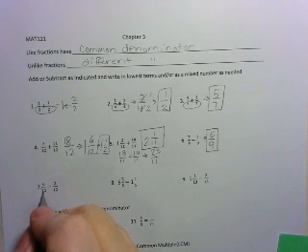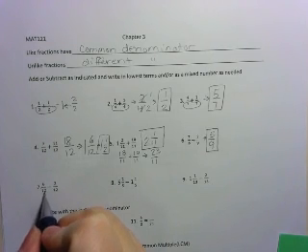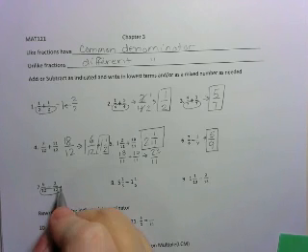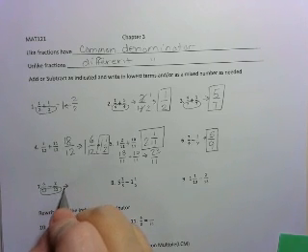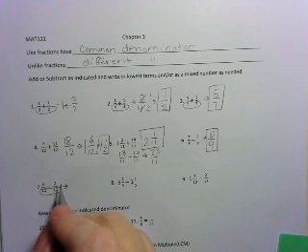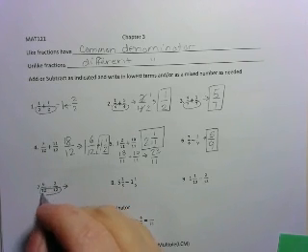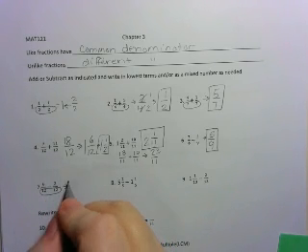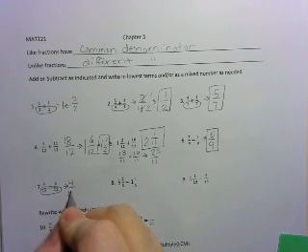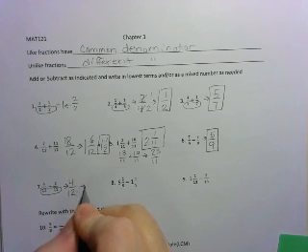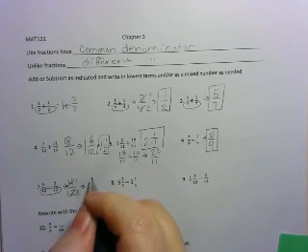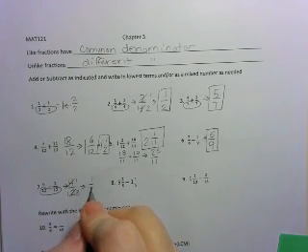6 out of 12. Now you might want to reduce here, but you don't want to do that when you're adding and subtracting because you need that common denominator. So here they're giving us a common denominator. So we don't want to reduce because then we'd have to just make ourselves a common denominator. So 6 minus 2 gives me 4 over 12. I know that reduces. 4 goes into 4 once. 4 goes into 12 3 times. So my answer is 1/3.